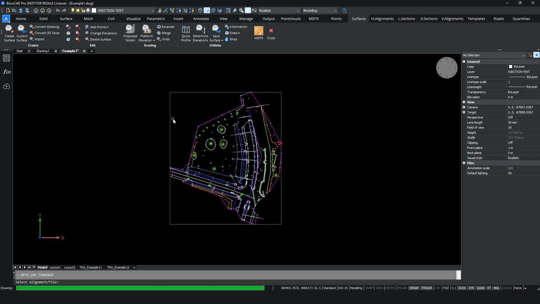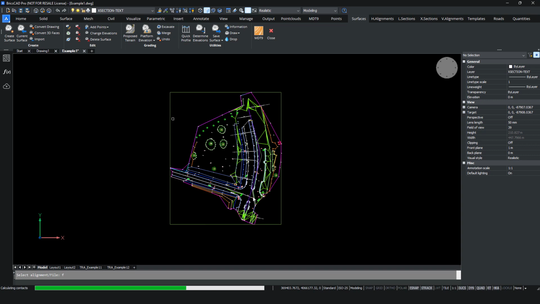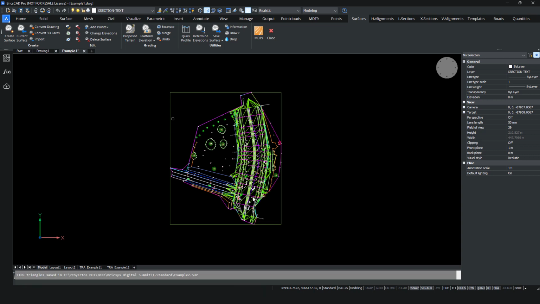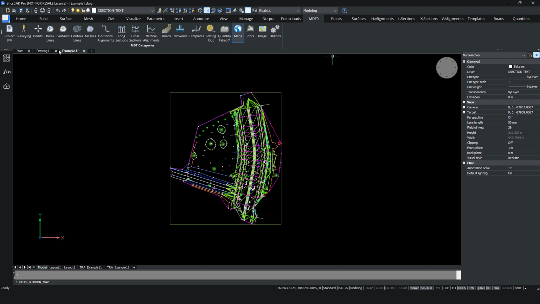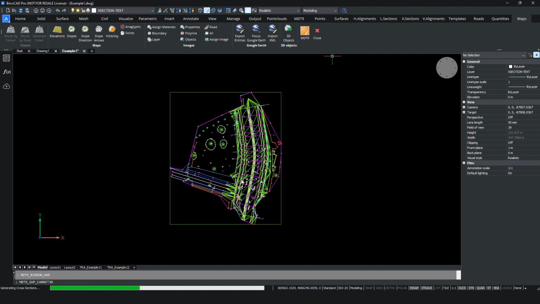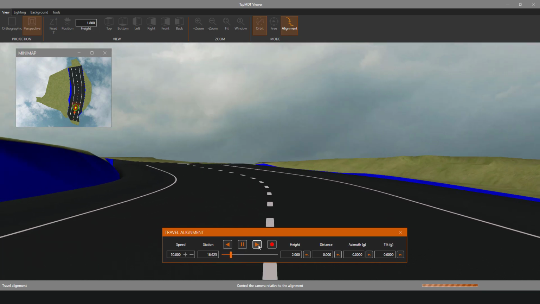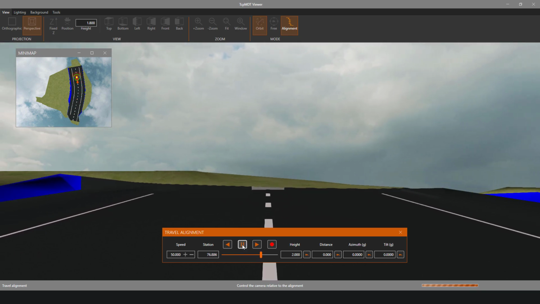Now we are going to build the proposed terrain after the execution of the road for modifying the surface. So the triangulation is going to be modified and we'll get a new surface with the proposed terrain. And finally, we can simulate a triangulation along the road with all elements. Here is the viewer with the terrain, the road with many controls, so that you can represent in 3D not only the road, but you can even insert also objects, etc.